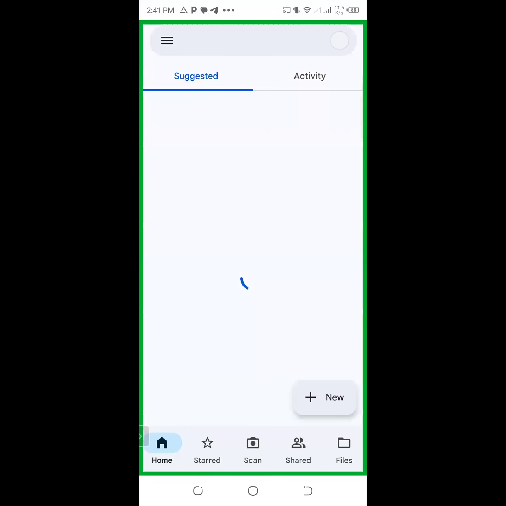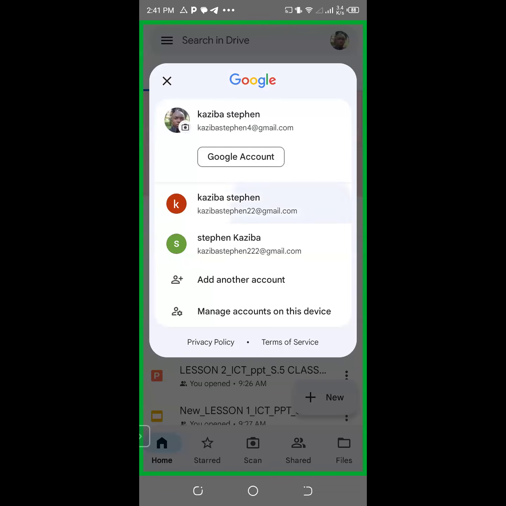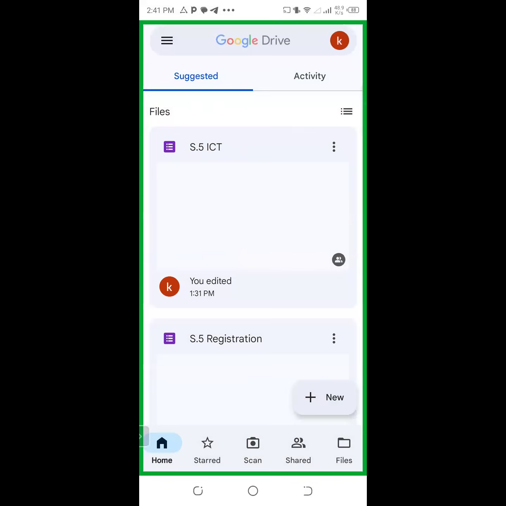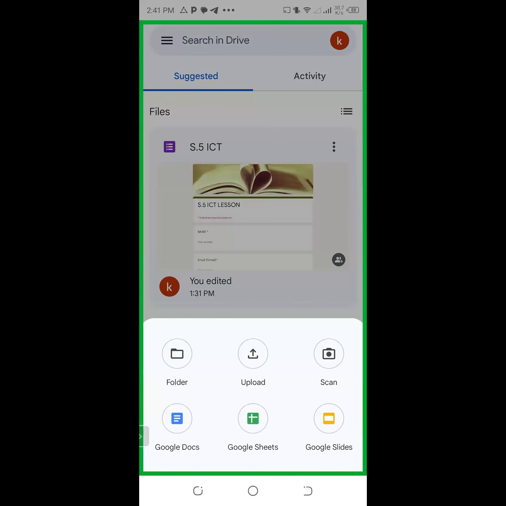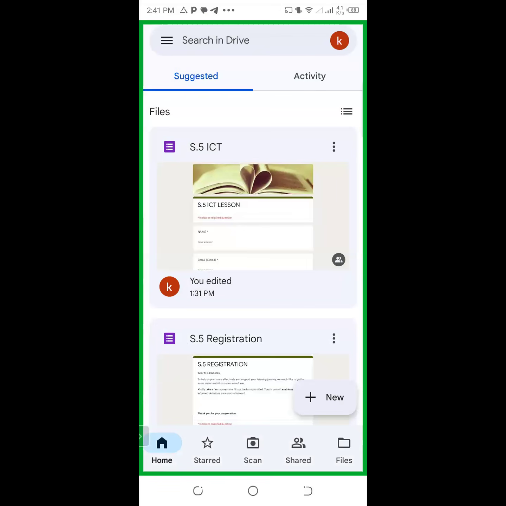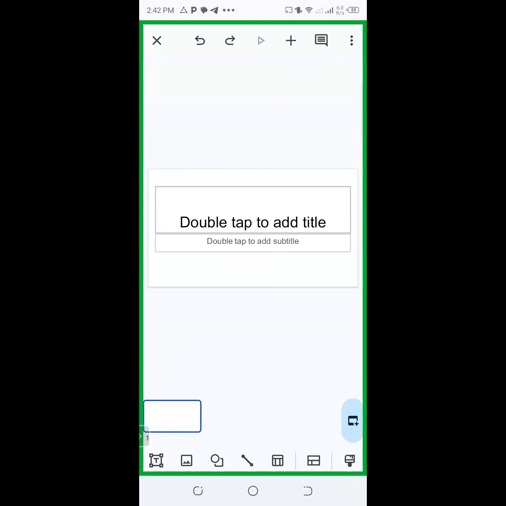After tapping the Drive, I'm just changing this account. After doing so, you tap on this plus sign, and then we choose Google Slides. Okay, people with phones, I think we are good to continue.